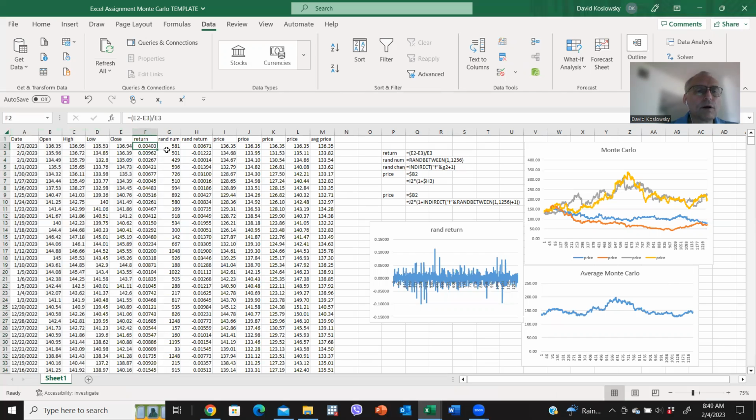This point is a daily return, so it's quite small, but it went from 136.39 to 136.94. So the price increased and I get a positive return. It's properly aligned with the rest of my template. If I don't do that, the returns are going to have a different sign. It'll still kind of work, but the trend will be opposite.